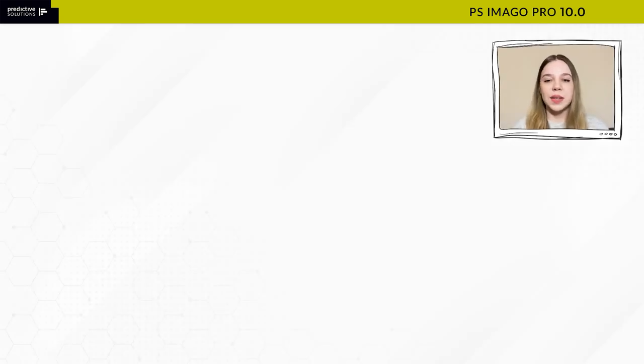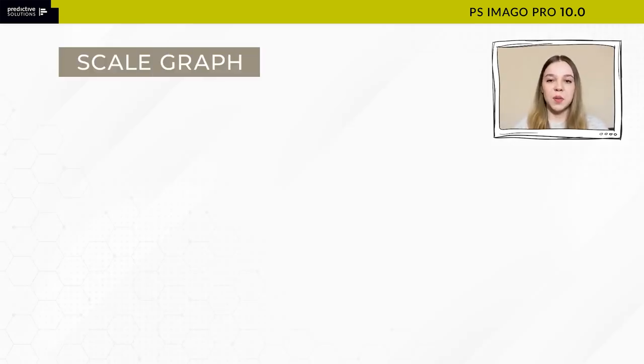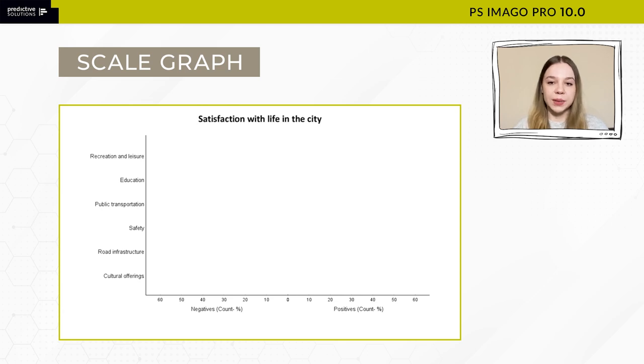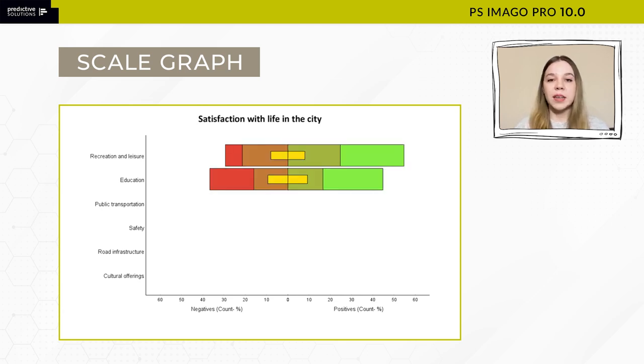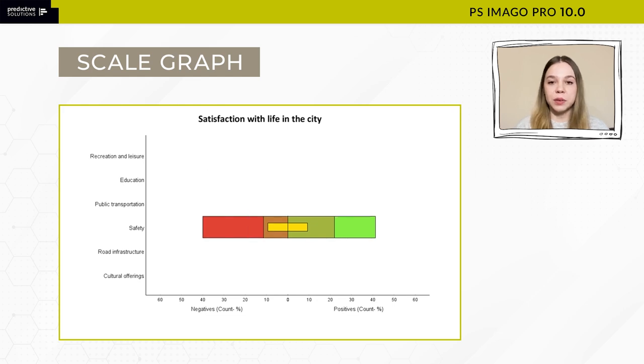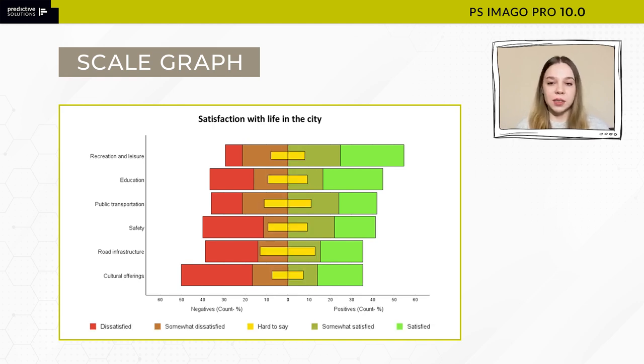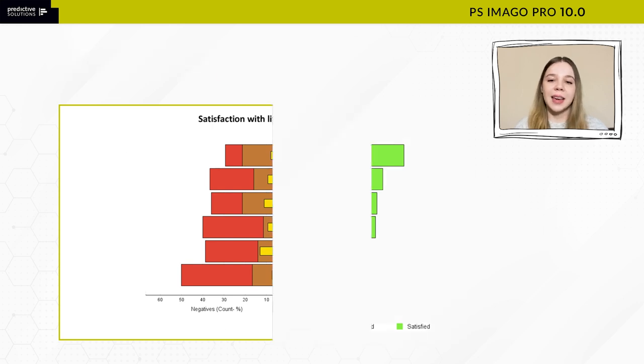First up are the new visualizations. A scale graph is a visualization that allows us to represent graphically a set of variables measured on the same scale, for example 1 to 5 or 0 1. Using it instead of comparing several or a dozen separate graphs for each variable, we get these results on a single visualization. This makes it easy to see, for example, which features of our services are the most important to customers or which products are the least appreciated. In addition, we can include neutral responses in the chart or include a legend. This visualization is truly tailor-made.